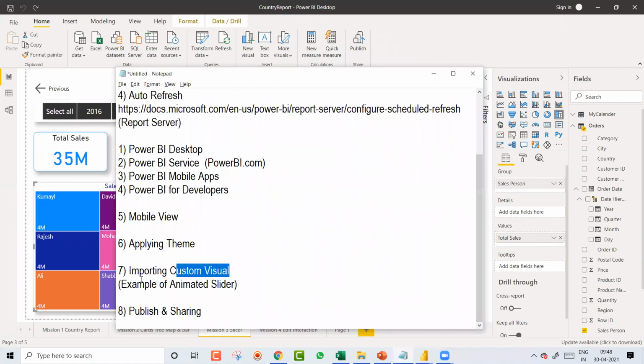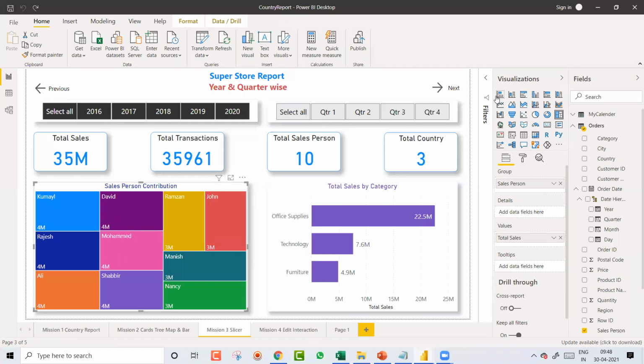And then how do you import custom visuals? You have so many visuals over here, column, line, pie, bar, but there are some third parties who came into the picture and said, hey, we will give you custom visuals, which Power BI has not given. So how do you import that? I'm going to show you. You will have hundreds of visuals from there that you have to try on your own. I will show you the track, and then on that you can move on. Okay.